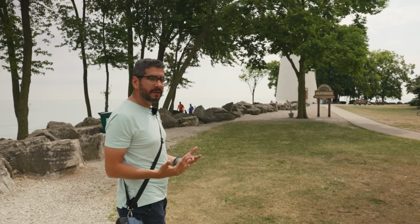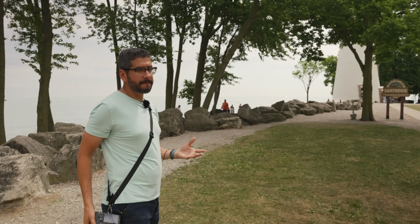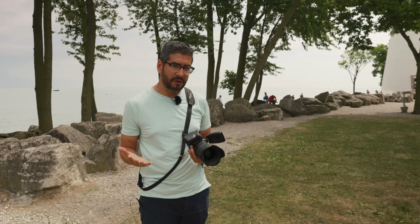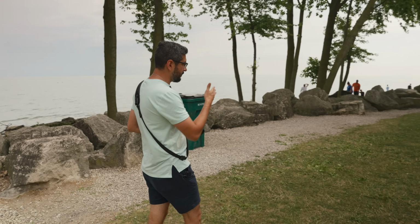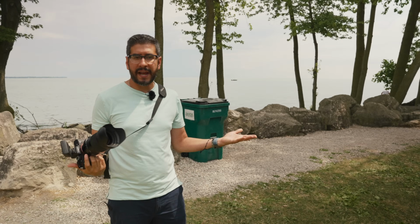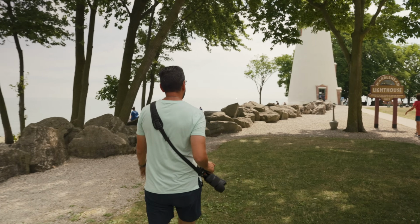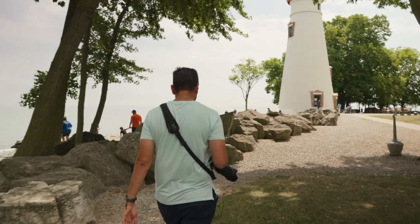Now, one of the problems that might happen is that we do have the lighthouse there. I don't know if I'm gonna be able to fit it in a 35 millimeter lens. I did bring a 24 millimeter, but before I even tell my subject to come in, I'm going to check the framing with my camera and see what I can create. So I'm gonna come up closer and see what I can fit within my 35 millimeter lens.